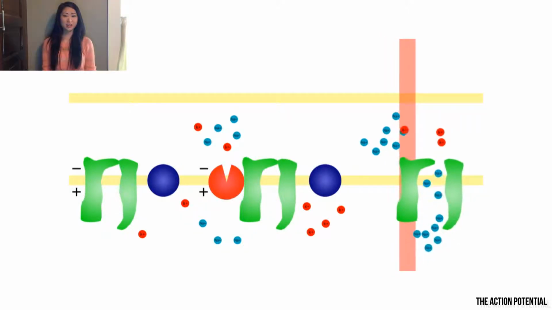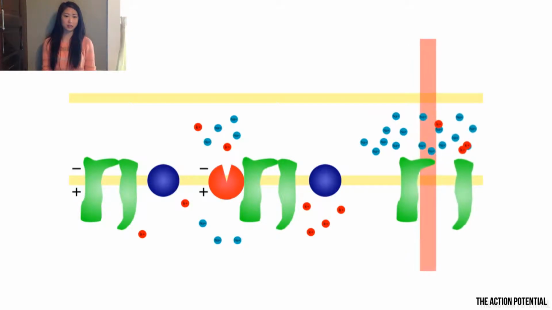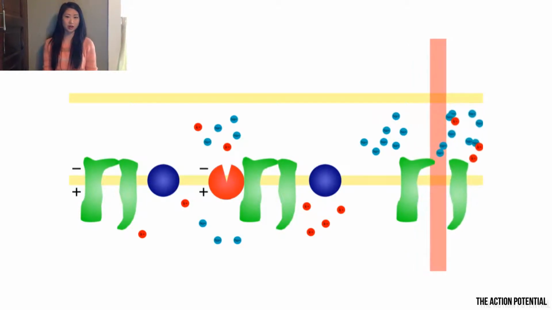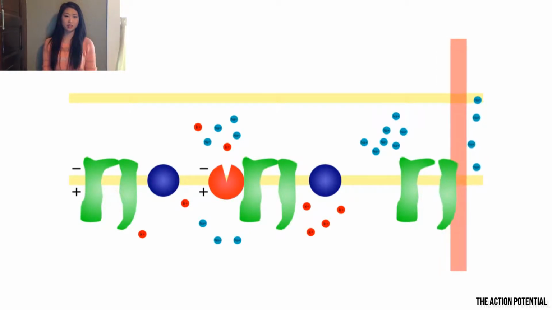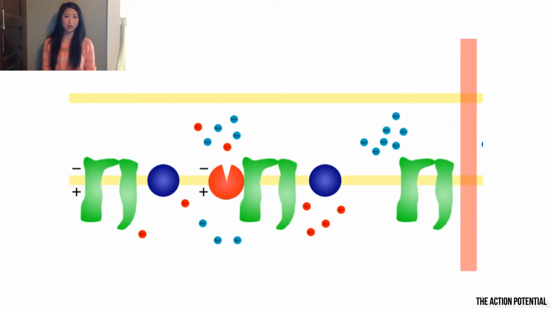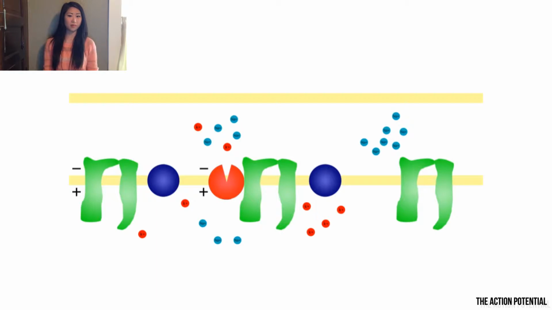Those sodium ions that diffuse down the axon ahead of the action potential cause the next sodium channel to open and the same process to occur again. For the sake of brevity, a second sodium-potassium pump has not been included. However, there are sodium-potassium pumps down the length of the axon that repeat the process described with the first.